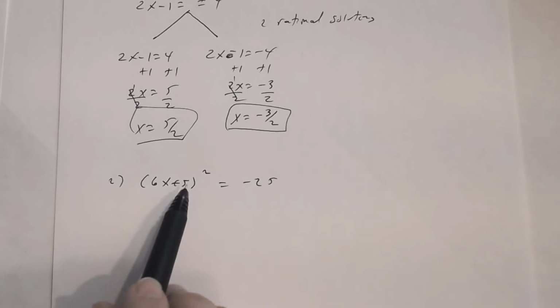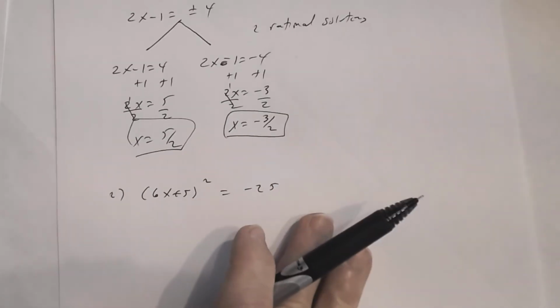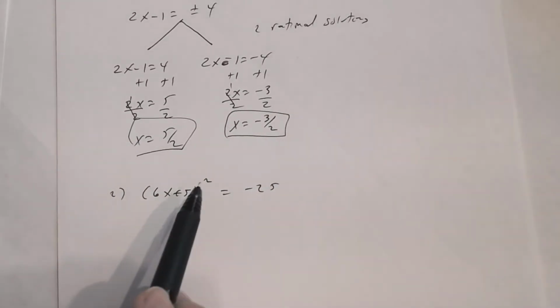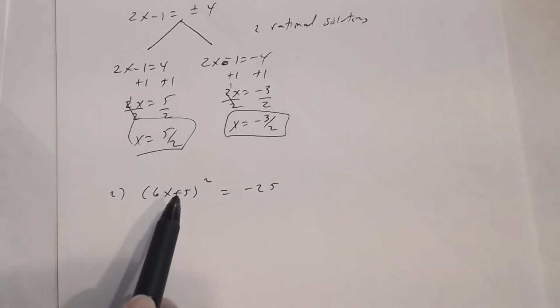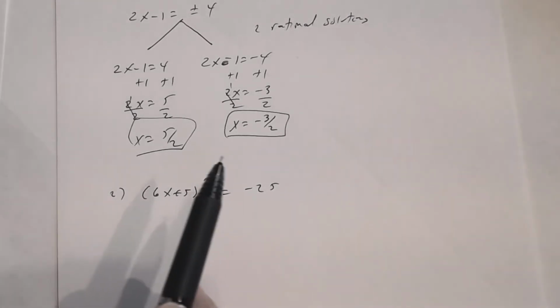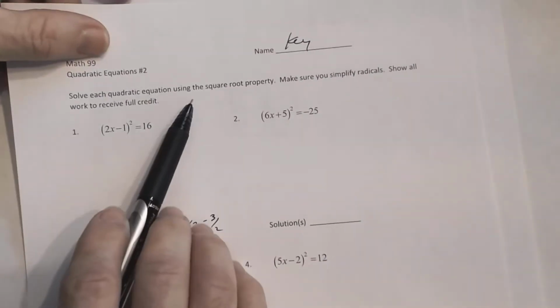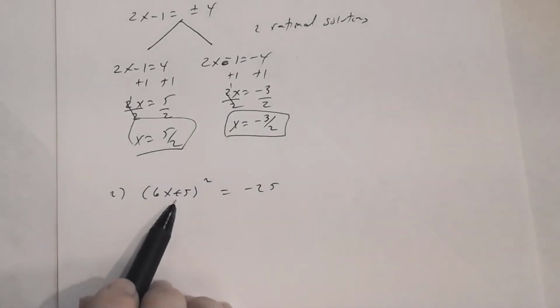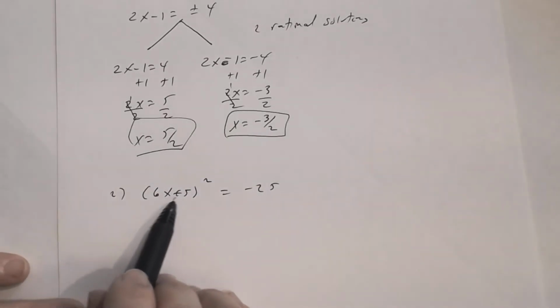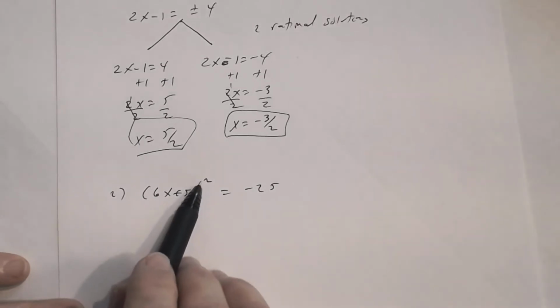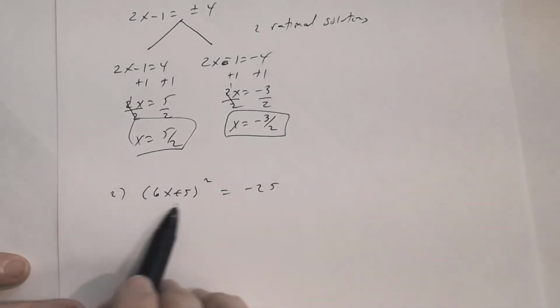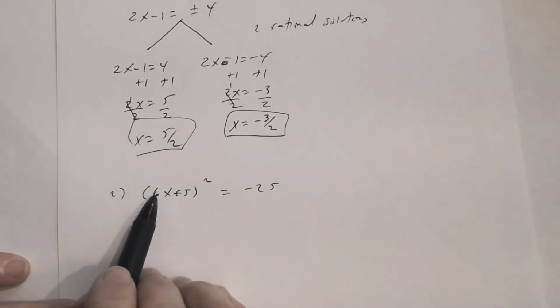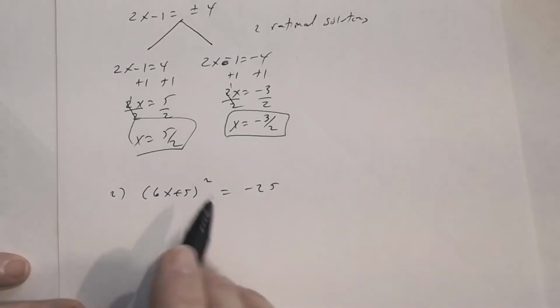But I want you to notice, though, that this left side is in factored form. So you have this factor that's being squared. So leave it like this. Use the square root property like they ask you to. So leave it in factored form. Okay, now what you want to do next, since this binomial squared is by itself, you want to get this binomial by itself. So you want to get rid of this square.